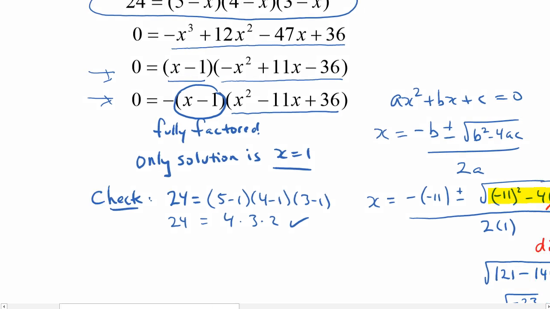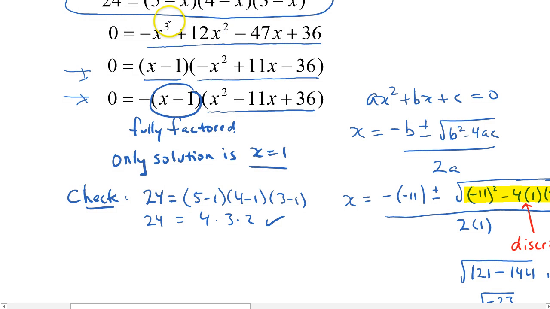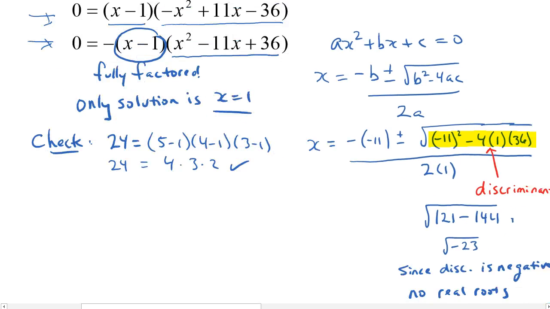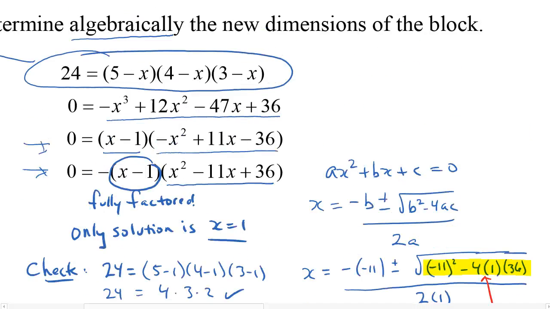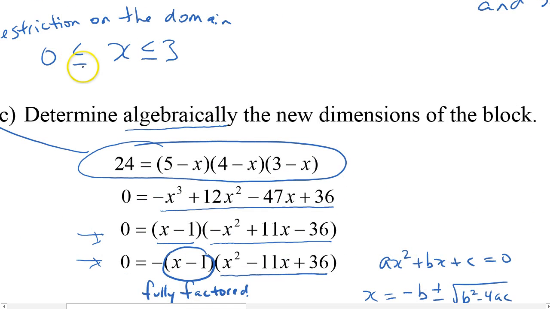So just to recall, a lot of the work in this question was done for us, but we had to do a little bit of effort ourselves to see if this last trinomial, we could factor it any more fully. And if this discriminant had been positive, then we would have been able to extract a couple more roots. And as long as it was within our domain, as long as the x value was between 0 and 3, there might have been more than one solution.